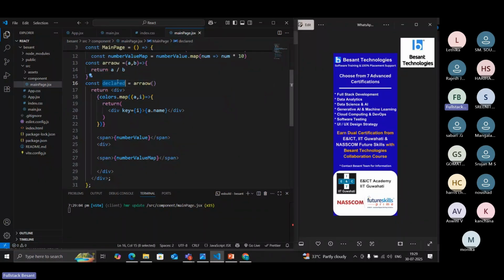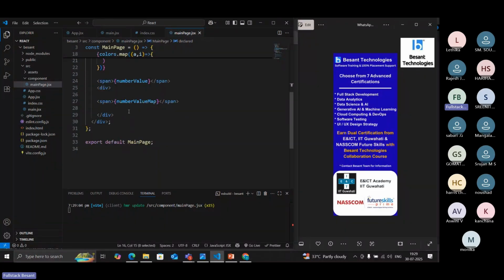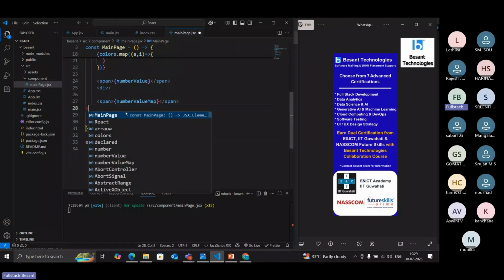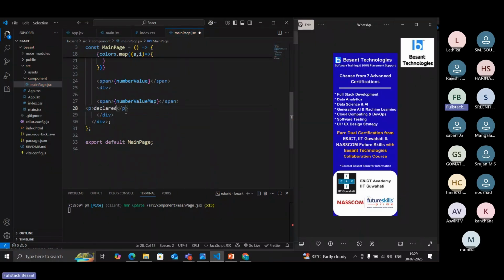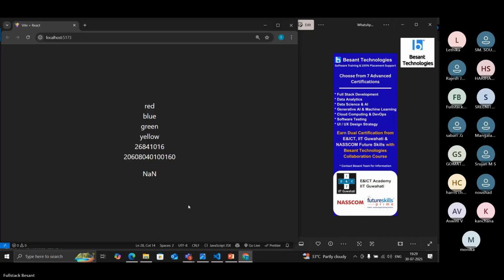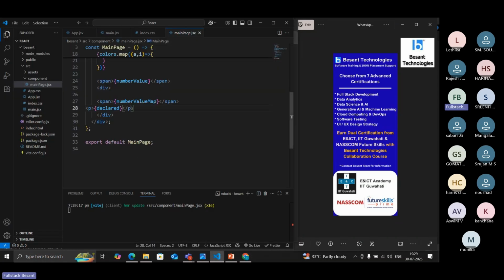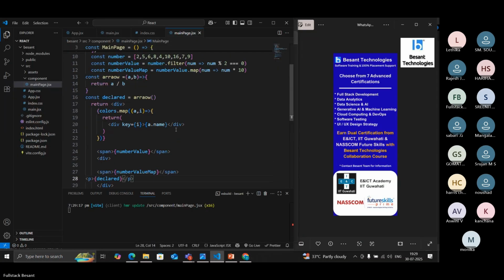I set this function to this variable. Before calling it, you have to declare it, with a comma b.